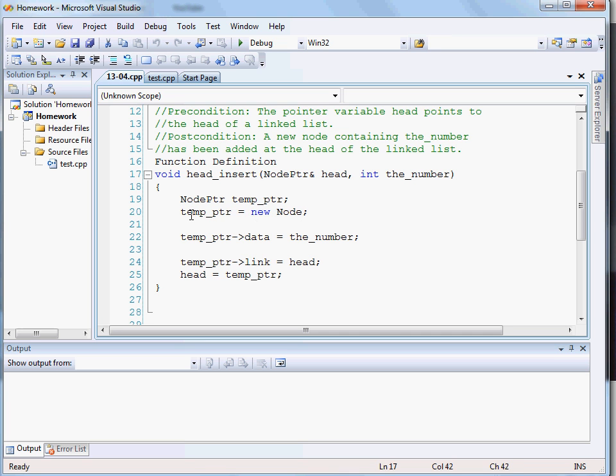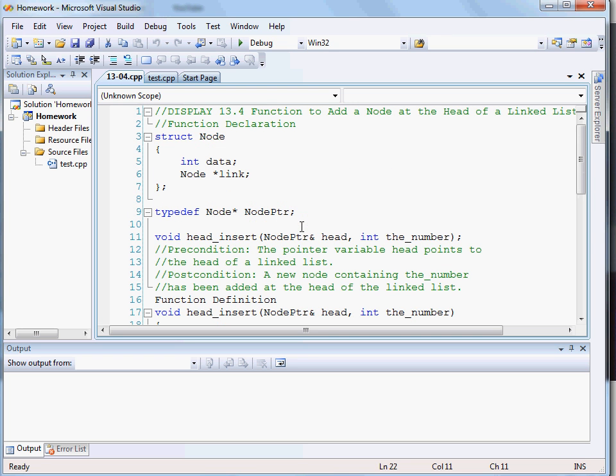We create a new node that we then point to, and we put the value that we're wanting to store in the data part of that node. So these nodes only have two elements, a link and data. There's the structure.